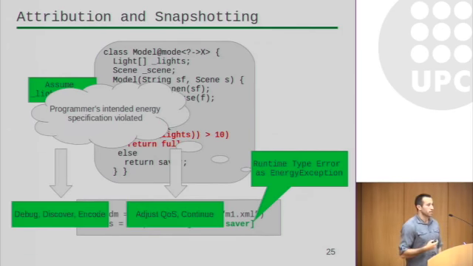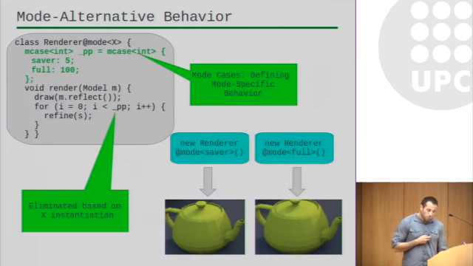And some solutions that we take by making this a type error, we kind of make explicit when this specification is violated. And one of the approaches is, well, then continue to kind of debug and discover why this happened and maybe encode further constraints in the system. Another is, well, if we're operating at essentially a mode higher than we intended, we'll adjust some kind of quality of service settings and then continue execution.